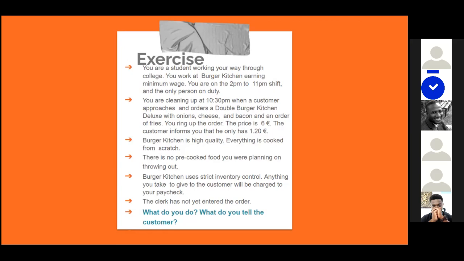What I'm trying to bring out here is that when it comes to agility, and we are looking at the empirical approach to solve complex problems, trust is needed. You need to tell the customer, look, this is what it is, since the order has not been entered, and you need courage to do that, because the way this burger kitchen works, they actually take the order and then they prepare it.